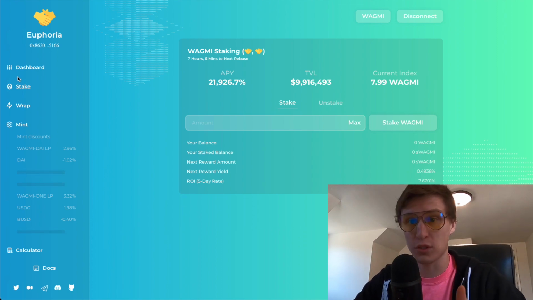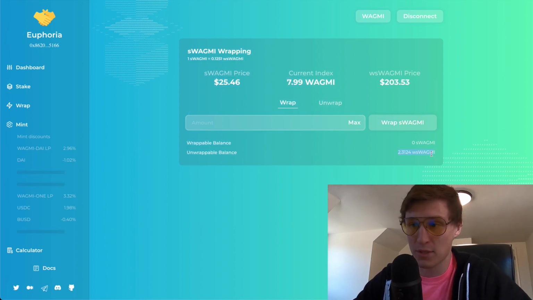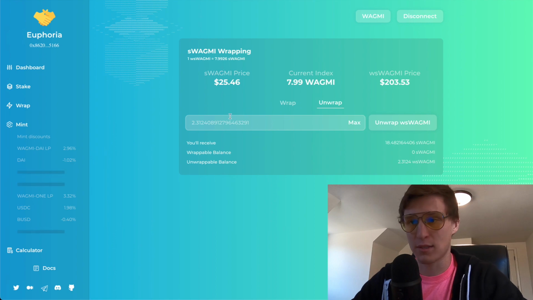First and foremost, you're going to want to stake your WAGMI tokens. After you do that, you go to the wrap tab and wrap your staked WAGMI tokens to get wrap staked WAGMI. Right now I have 2.3124 wrap staked. If we unwrap these and hit max, it pre-populates that number, and I would get 18.4 staked WAGMI tokens. But that's not the point here.